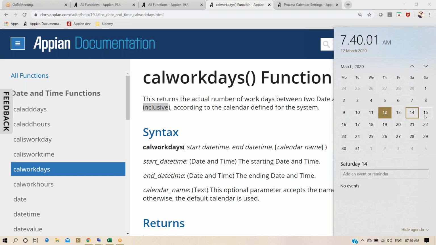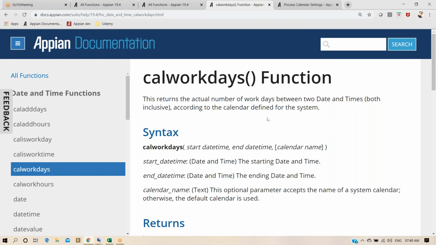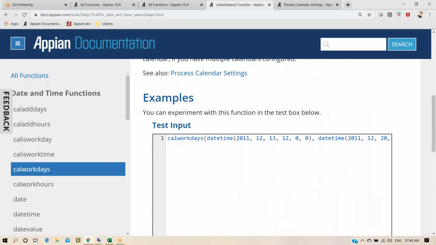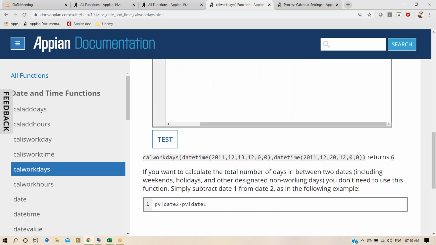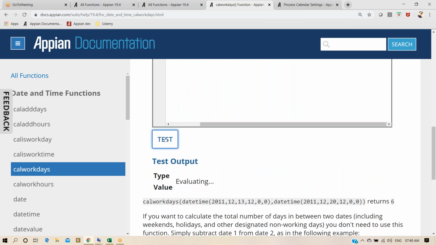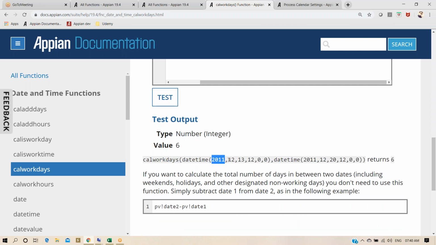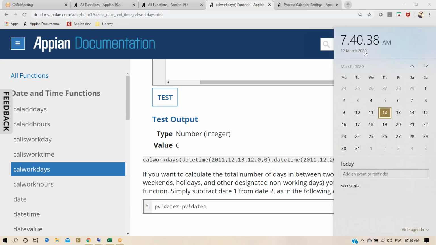But 14, Saturdays and Sundays are non-working days by default in the calendar. So this is not a working day. So this is what is defined, and test.